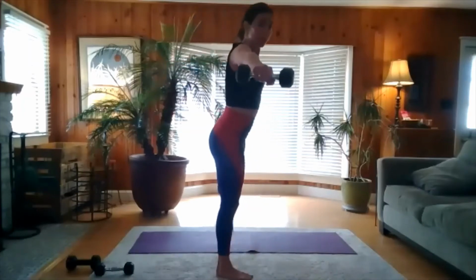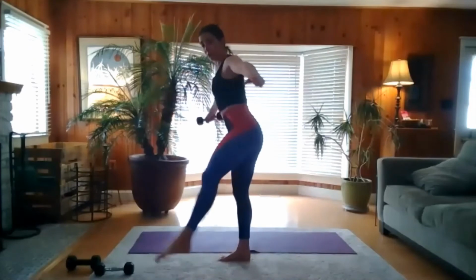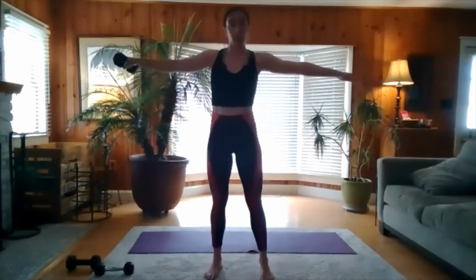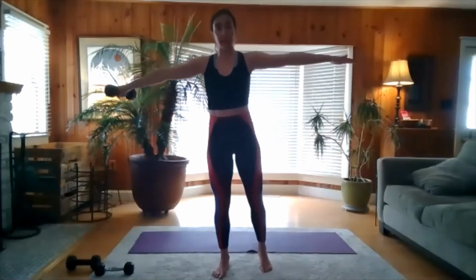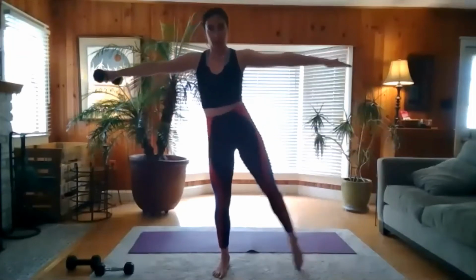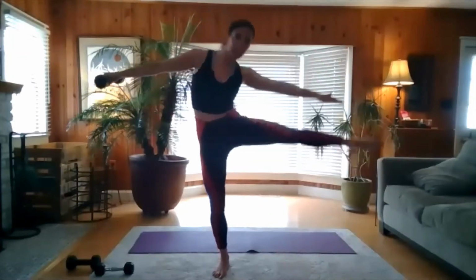So see here, my leg is hidden the whole time. All right, so we're not coming back, forward, right out to the side. Get those adductors working. All right, weight is in the opposite leg that's moving. Weight's in the right, out to the T, both arms. Plant that right leg, kick out that left, and pulse, pulse, pulse. Let's go. Try not to move those hips.